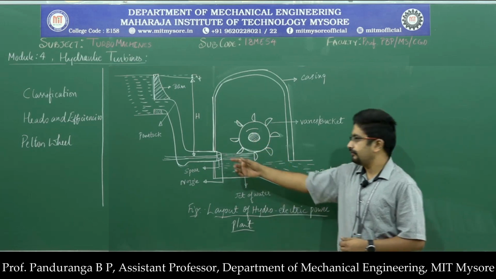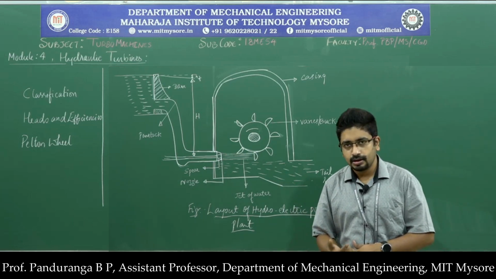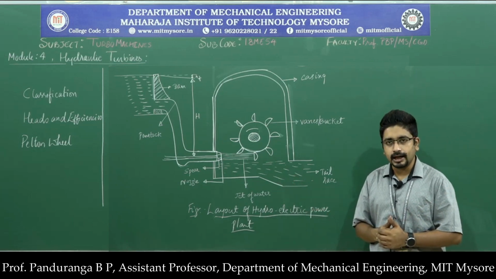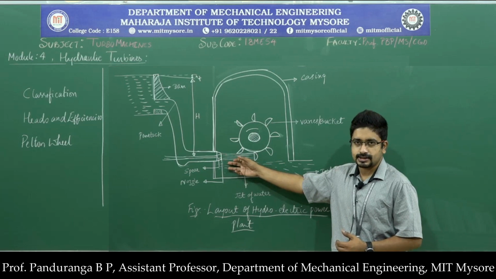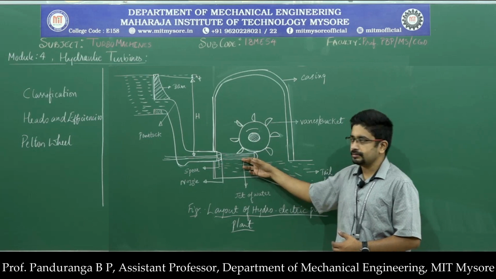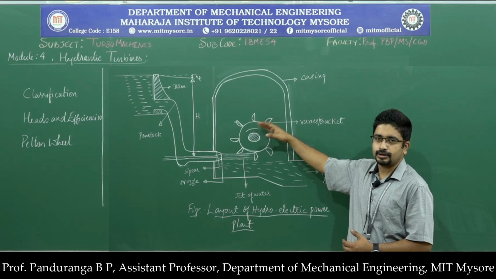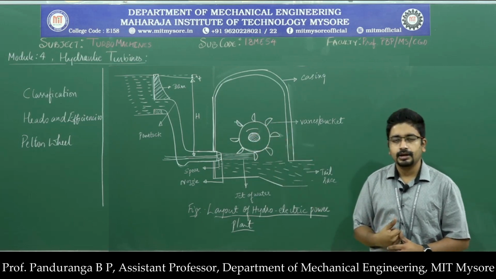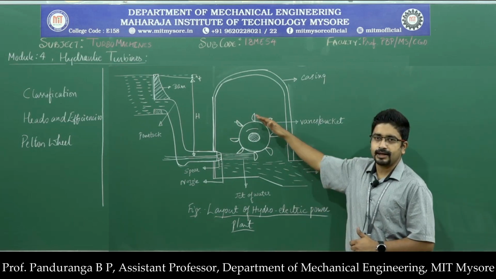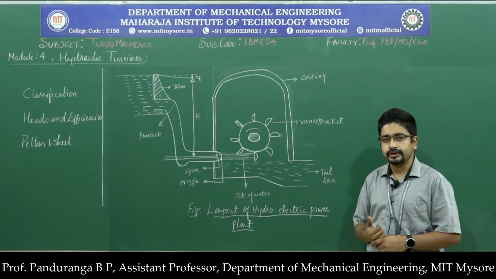Then we have one nozzle and one jet, but if the amount of water available is more, or the power requirement from the turbine is more, or the size of the turbine is very large, then we can have multiple jets. So we have one jet here which is placed tangentially at the bottom, then we can have one more jet here which will be tangential at some other point to the runner wheel. But all the nozzles should be kept in such a way that they always supply a jet of water tangential to the runner of the turbine.